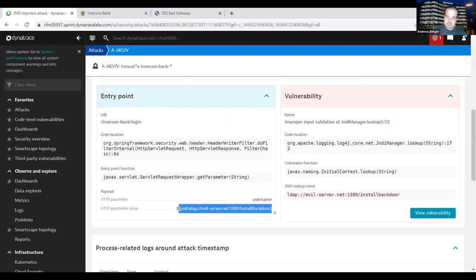But just to finish the explanation, you see where the input came in, which function was hit, and what arrived at the very end, right? That's cool, because it doesn't really matter how obfuscated the string was, because ultimately you will always see the clear plain text of what the attacker really tried to do. And with that, I think I'm already deep into the tech stuff. I'm sure there are questions.